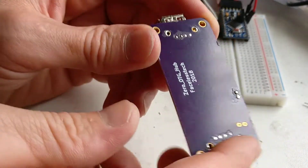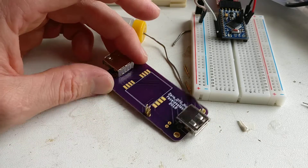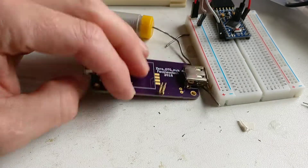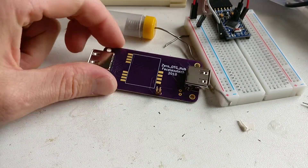The reason I'm bothered about the bottom is because it's going to lay flat — it's a bit rocky at the moment. But yeah, I thought I'd just do a little tips video because it's just one of those things. I hope this helps someone, and yeah, this is my ongoing project.